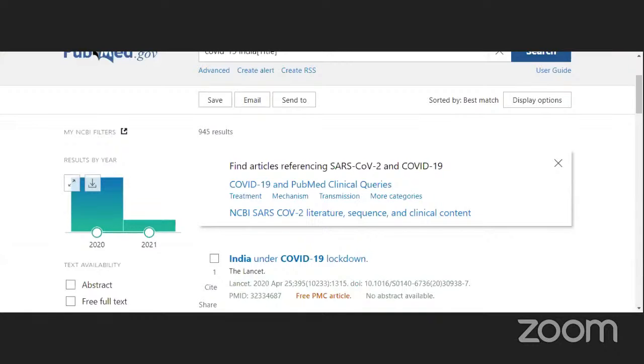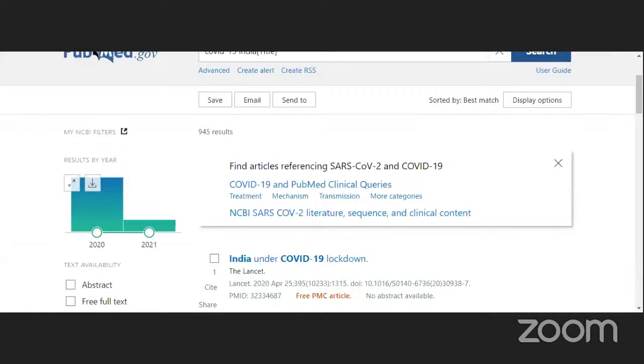That means you are reviewing what has been done in the past by other researchers. That is one. Now, can you do a literature review just like that? No, you have to be very, very specific about the area in which you're doing the literature review. Otherwise, you will get thousands of papers and it will be very difficult for you to consolidate them.